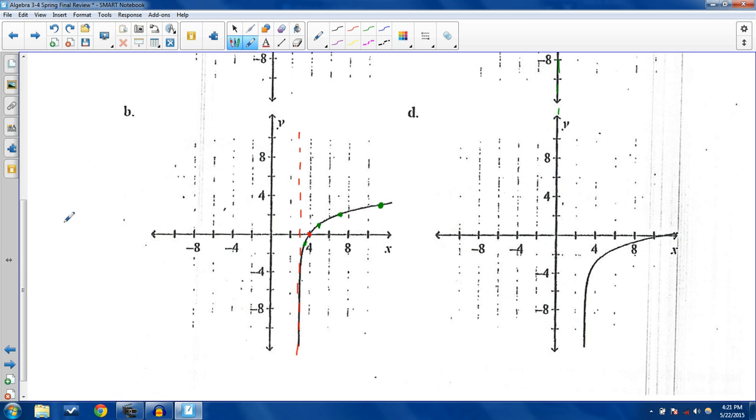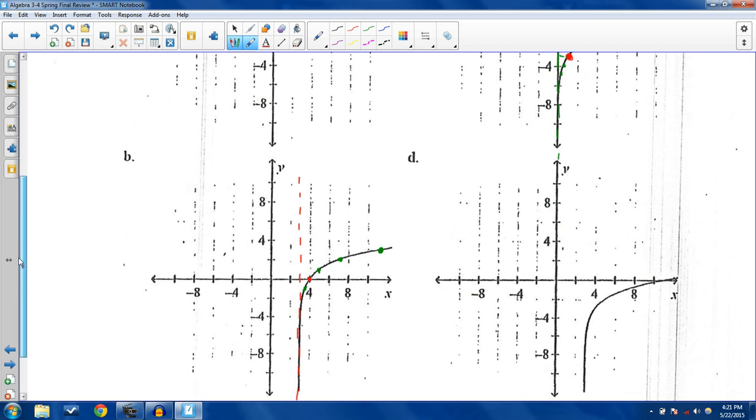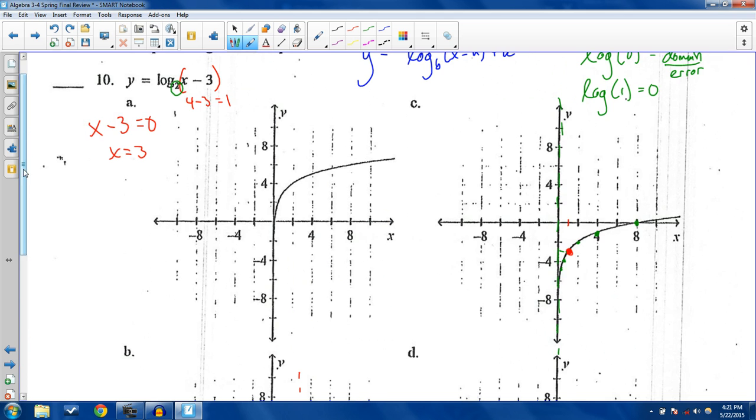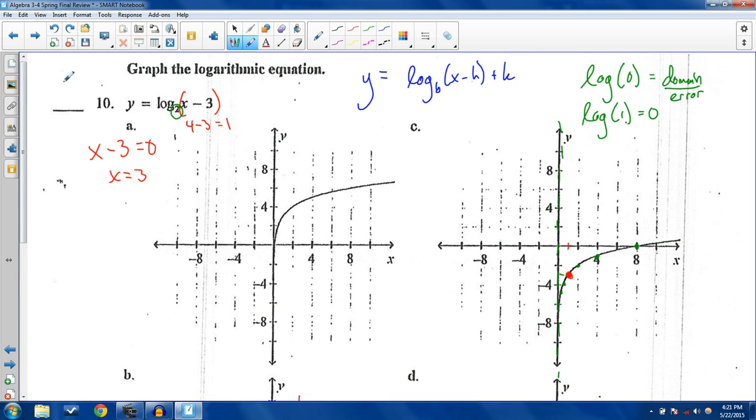Maybe we'll run into another log graph, but maybe not. And if so, you can always take a look at my old log videos. But that answer is B, although that's iffy. If it was y equals log base 2 of x minus 3 like that, your answer would be C. But because the parentheses are wrapped around here, it's B. And I'm only doing that because the answer in the booklet says that.